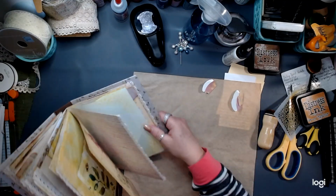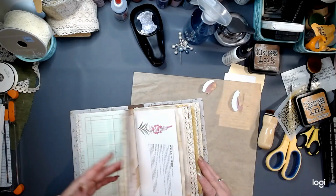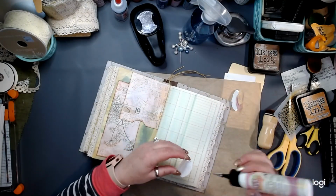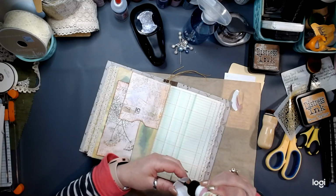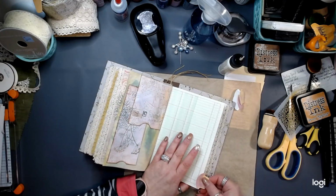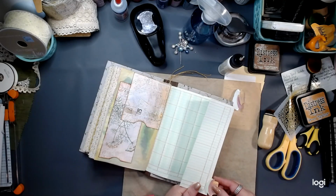All right, so there, tab to indicate there. And then I know there was another one over here. So yeah, but I am so excited that I figured out the cover. Of course I'm not going to show you all, because I'll do that in the review and the walkthrough flip through of the final journal. That way you have a few elements of surprise in there somewhere.